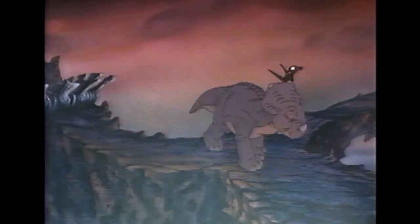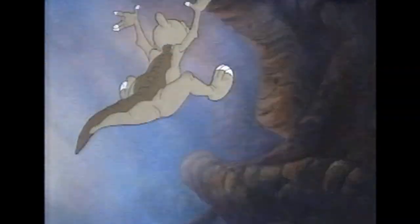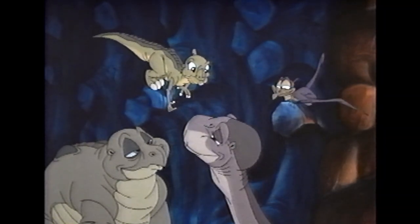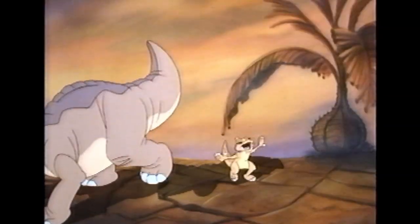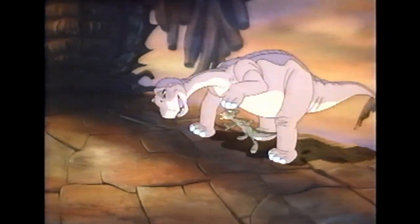From here, the movie kind of meanders a lot. Sarah isn't so keen on following Littlefoot and breaks off from the main group a couple of times. This happens to pretty much every character throughout the film at one point or another, where they get separated from everyone else and end up having their own really small arc. Each of the characters is fun and charming in their own way. Petrie is a pterodactyl that doesn't know how to fly, Spike is a silly mute glutton, and Ducky is just the most adorable creature to ever grace this earth.